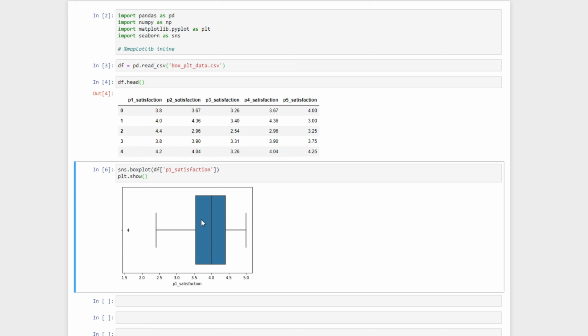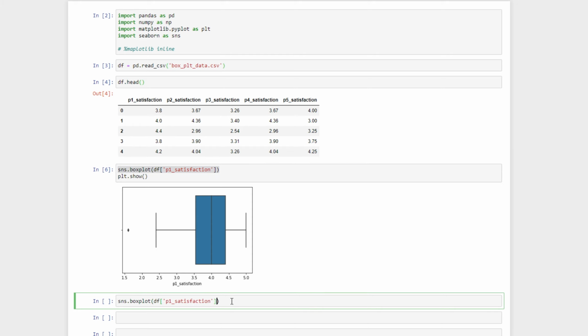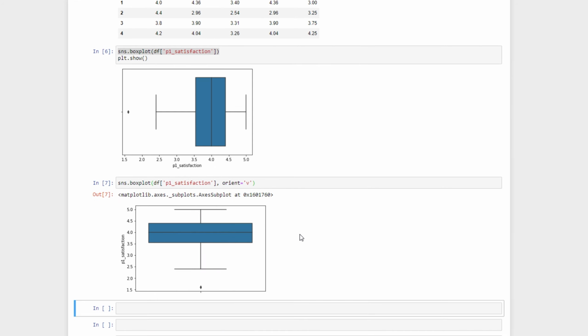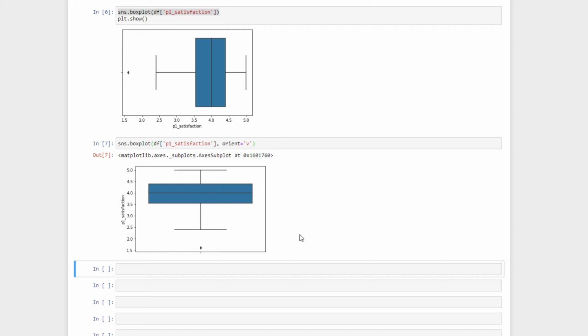If we wanted to create a vertical box plot, we can do that simply by using the orient argument. We'll copy the code from above and specify orient v. We'll run that. And I'll just scroll down a little bit so you can view that. So those are simple box plots with Seaborn. They look really ugly, but it's really easy to make a simple box plot to see what's going on with our data. If you're hoping for something that looks a little bit better, we'll move on to that now.